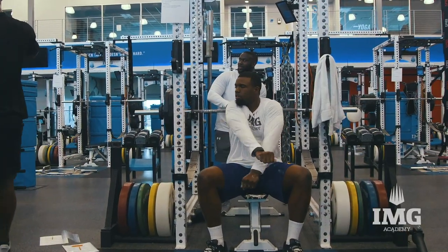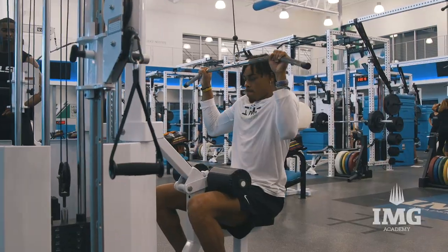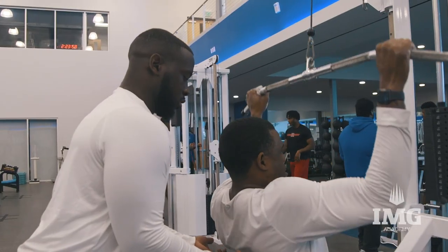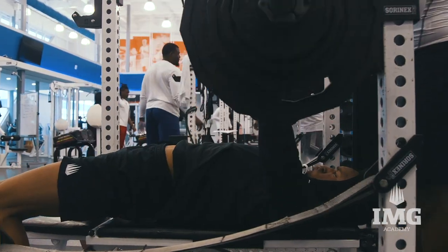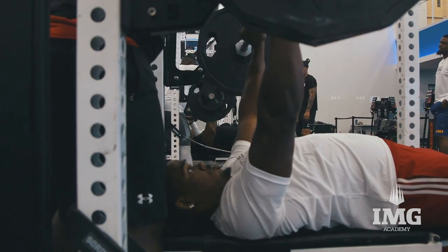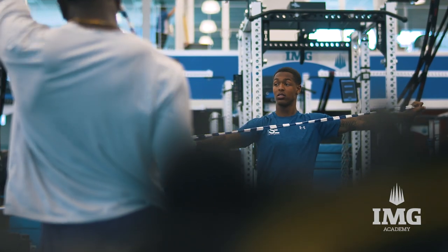So when we're training these young men that go into the NFL combine, they're coming out of college. They've had a lot of experience in the weight room, but they've just been through a grinder of a season — coming off bowl games, coming off national championships. So when we get them back in here, we got to make sure that they're fully recovered and we got to restore that power. We got to look at things like how fast is the barbell going, how much power am I actually producing, and then really tailor it — so that when you finally get out there to run your 40 or run your agilities, you don't have any weak links, and you crush it.